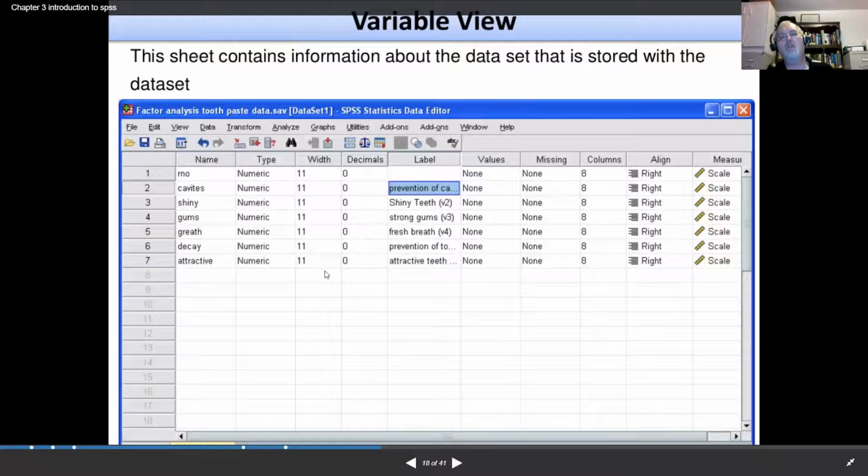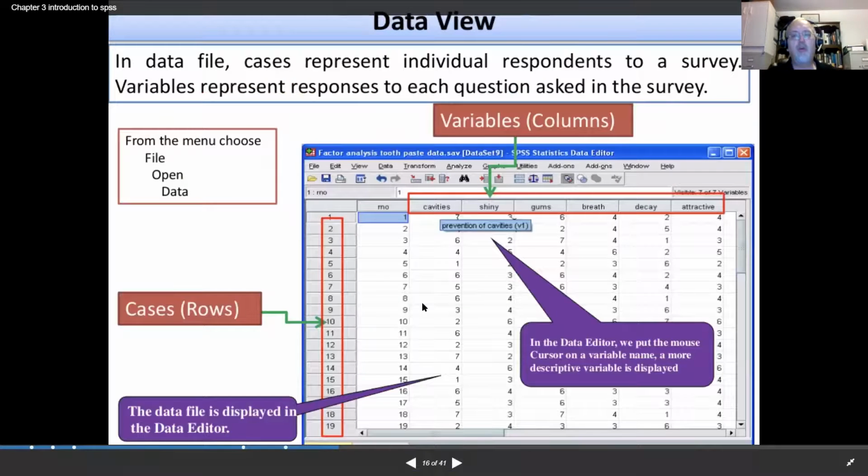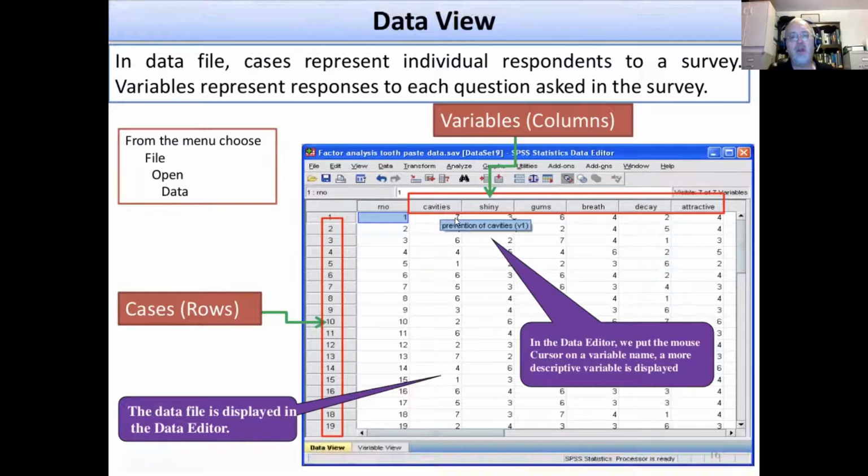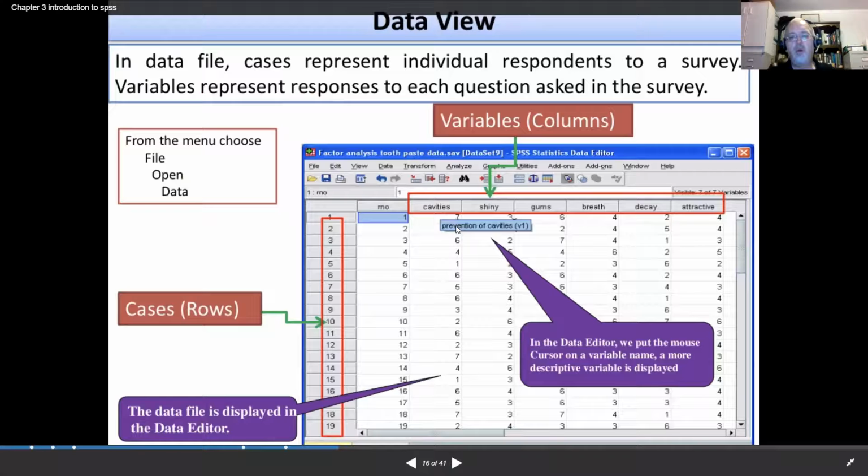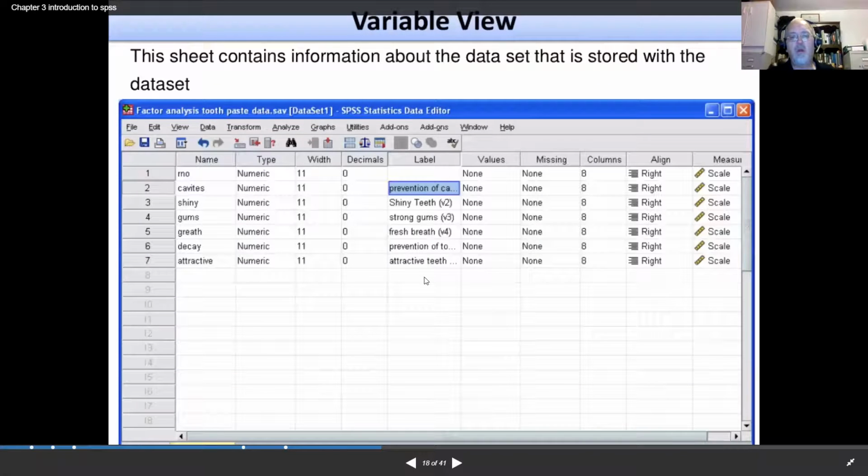Label: you may remember when I showed you this part, where you have the variable name at the top, but if you put the cursor on it, it'll tell you a little bit more about how the variable is defined, what that variable name means. This information you put in the variable view section under the label. This is what you do with the missing data. This is something else you need to worry about now.